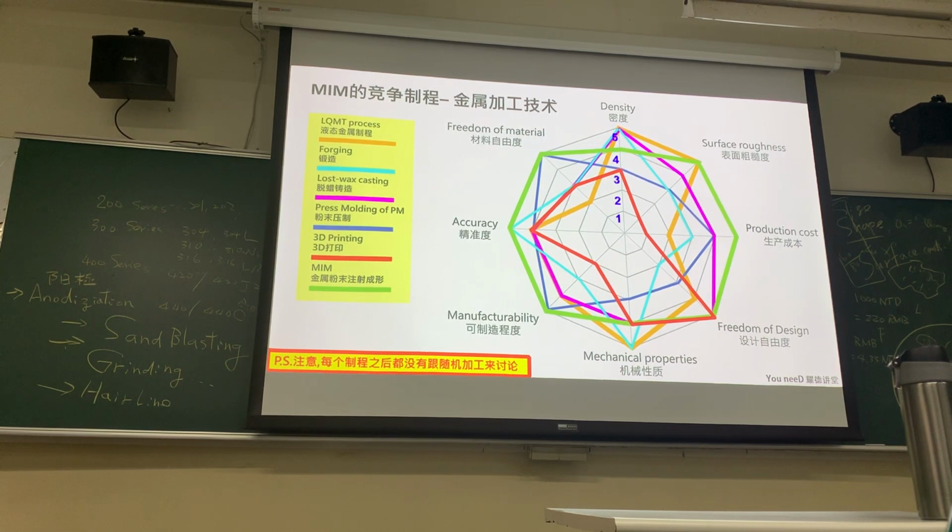Sometimes we need to separate the powder into 1, 2, 3, 4 batches, then choose which batches to mix together again. Why? Because we need the control.